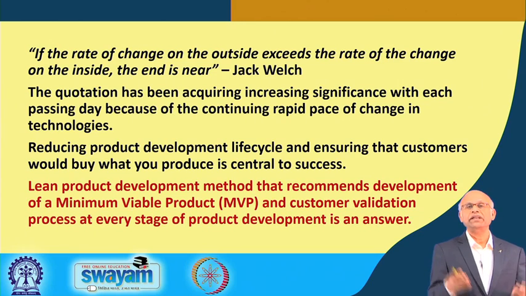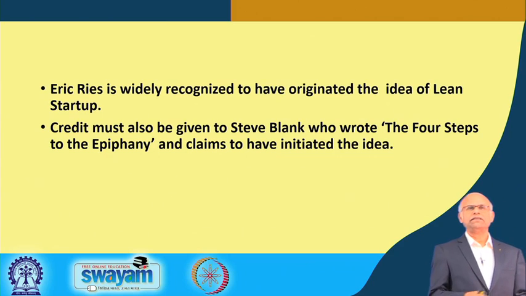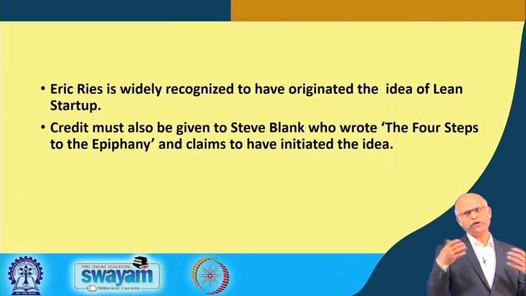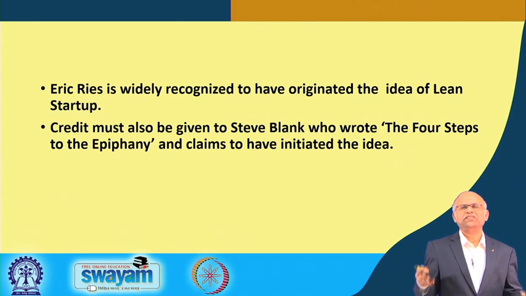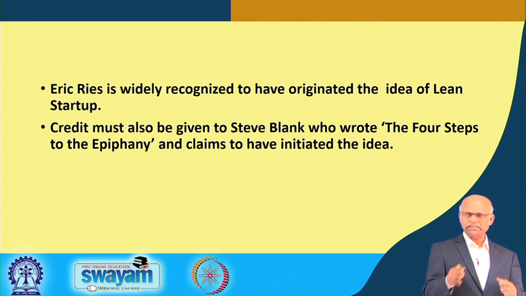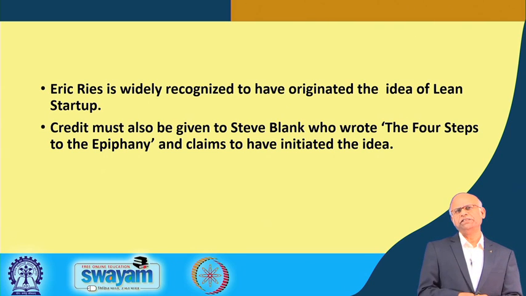That is what the lean product development method is, and lean product development is an integral part of lean startup. Eric Ries, who wrote the book Lean Startup, is widely regarded as the propounder or originator of the idea of a lean startup. He is a student of Steve Blank, who wrote the book The 4 Steps to the Epiphany.